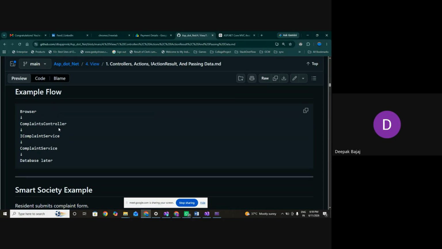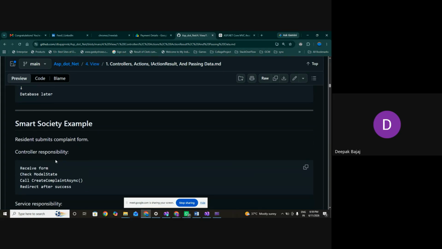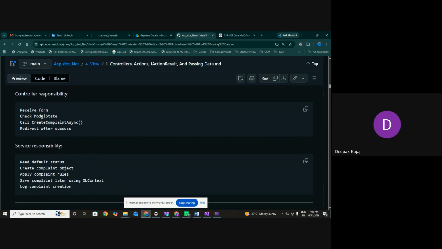The browser calls the complaint controller, and when you load this initially, under the hood it will call the complaint service. Whatever logic is written there, it's getting the data from the API, connecting with the database and fetching the data. That is totally up to it. After that, you have the complete form. What is the action there? Check model state. Am I right? If the user fills this form and you applied some validation, like this field is required, and it's not satisfied, then IsValid is false. You understand my point, guys?